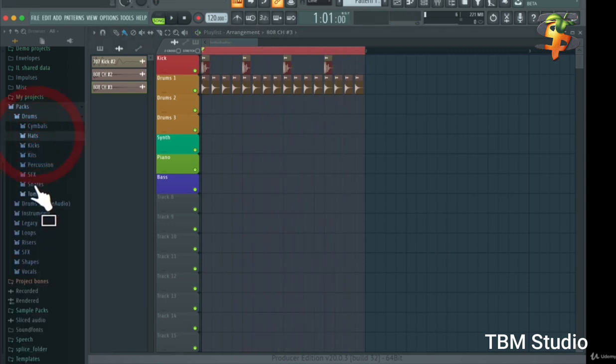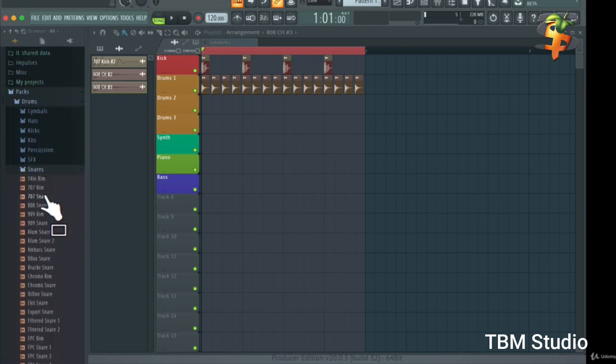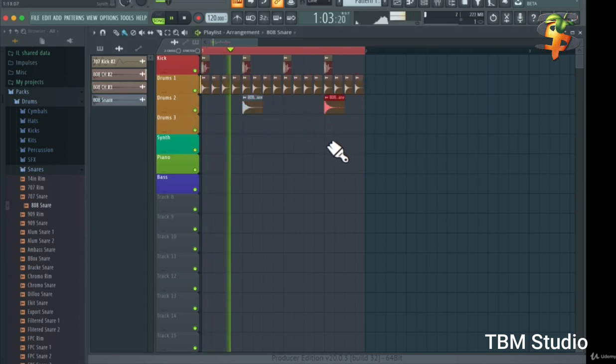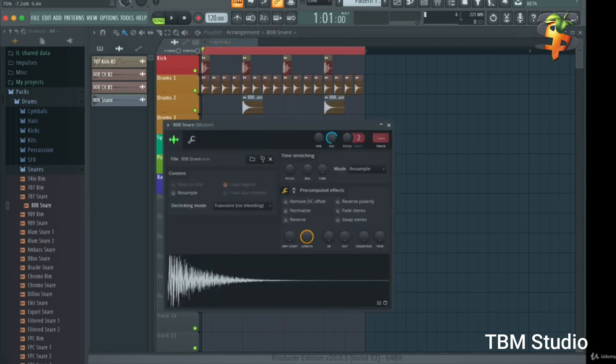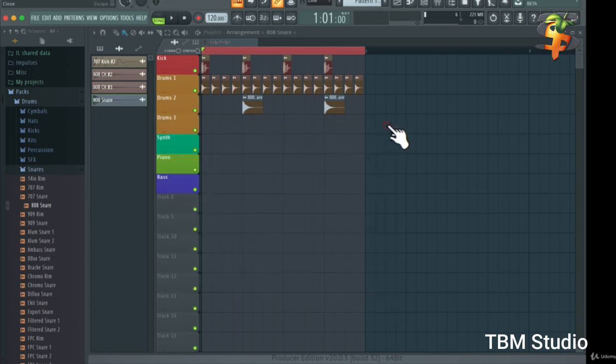Alright, so let's take the next element here and we're going to use the snare. So it puts our snare there. Let's lower the volume a bit, so we can do that by double clicking on the individual audio samples.